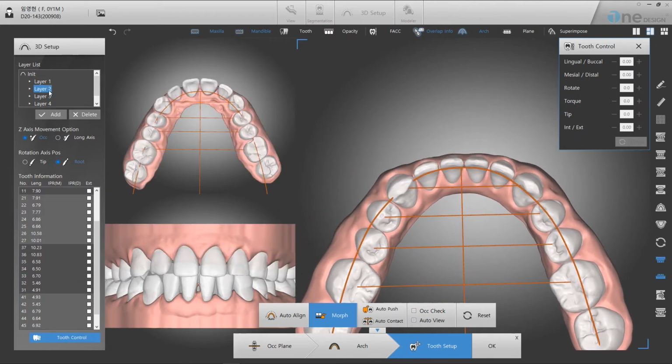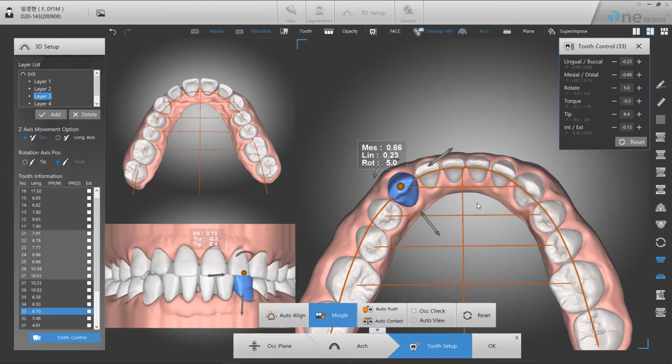Whenever you add a layer, you need to compare and check the amount of movement with the previous layer.